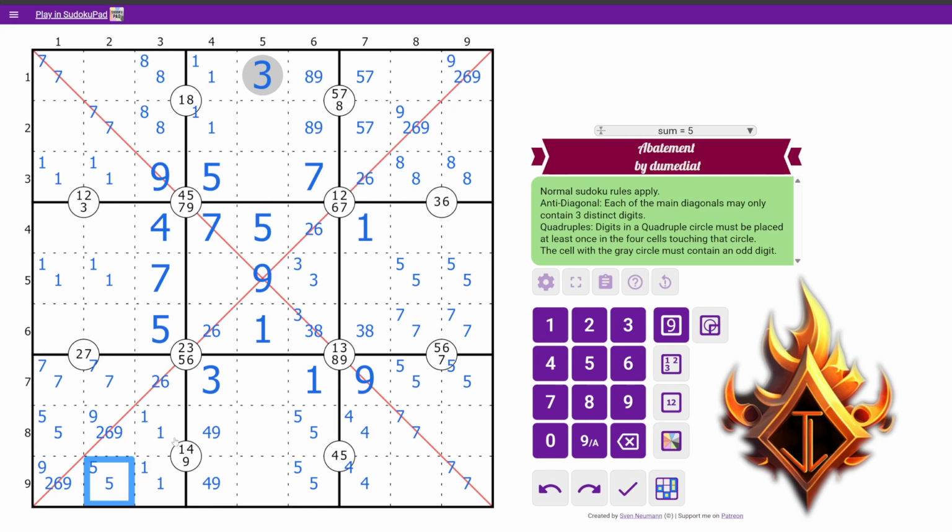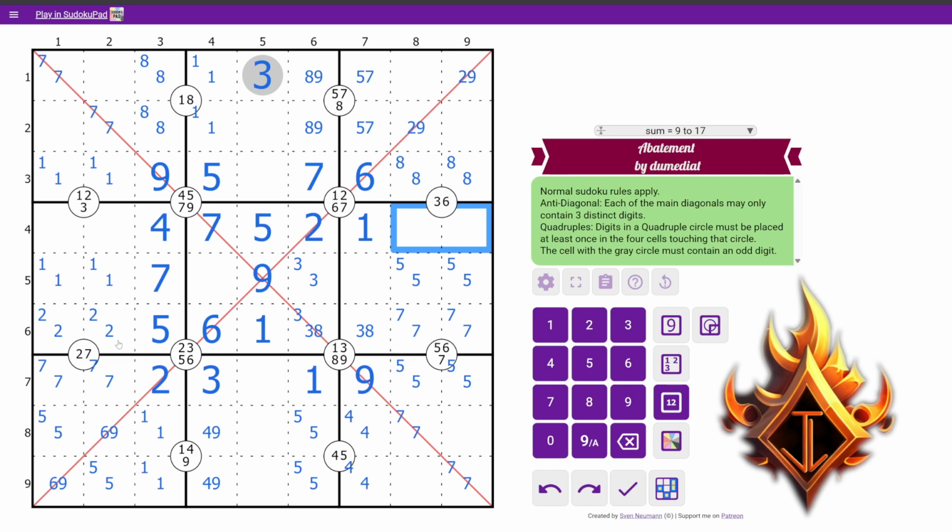Okay, so all of those are marked. The 2 is on this diagonal, so it must be here. Oh, I think that might have been available for quite a while, actually. That is 6, that is 2. So that is a 6-9 combo wombo. That's the 2 and the 6 on that side, so this is a 2-9 combo wombo. The 6 must be down here now.